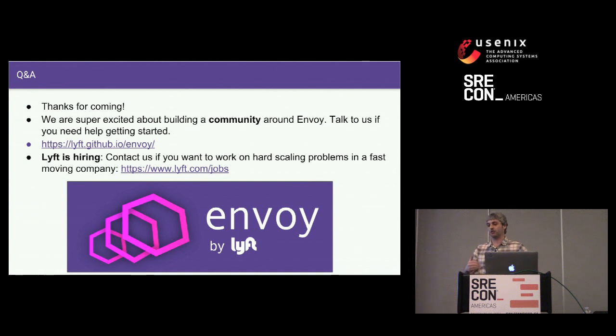In terms of have I thought of what we're going to do when that no longer scales, yes. There's two things that we are going to do. The first thing is we're going to have built-in subsetting support within the load balancer. Basically that means that, let's say you have a source cluster and a destination cluster, you can do a bunch of math that tells you from a probabilistic perspective that not every host has to talk to every other host. So we can make stable decisions to subset the traffic, and then we can break that n-square problem.